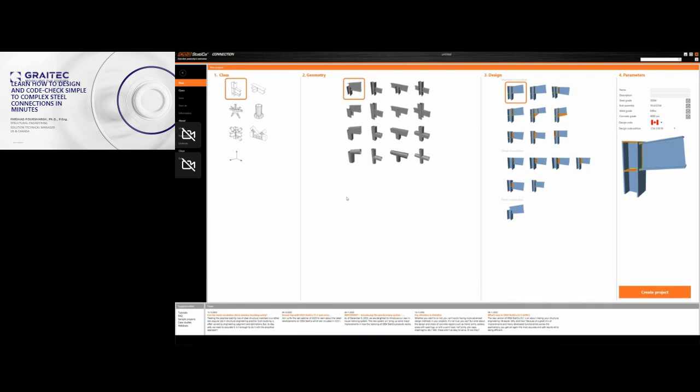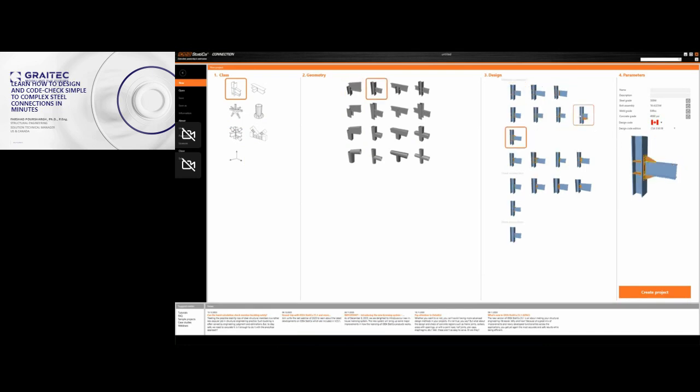To start a new project in IDE Statica, you have several ways of doing it. The first one is you can start with one of these templates here. We have around 350 templates for you that you can start your modeling. Here you have the main category, like beam to column, beam to beam, bracings, base plates, etc. And each of those will have some subcategories. So for example, I can click here, and here you can select any of those templates which is closer to your project. And if I click create project here, we can create that connection there.